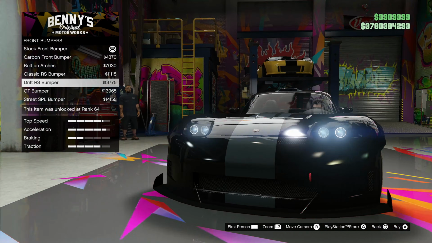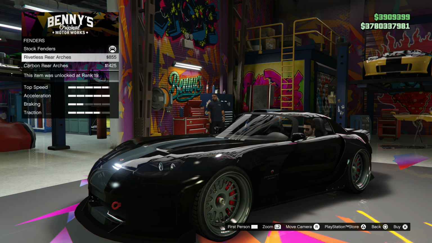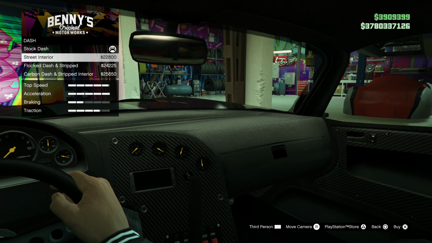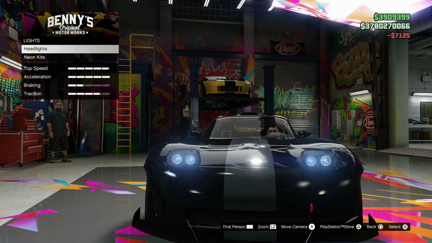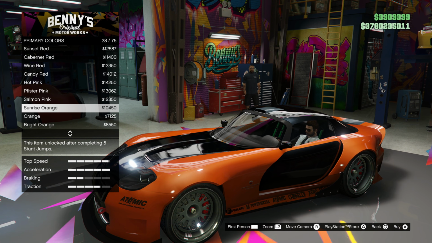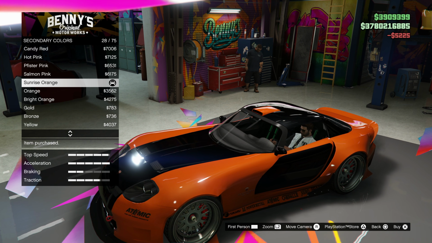We're going to go with the Drift RS bumper. We're going to go with the dual exit exhaust. We're going to go with rivetless rear arches. We're going to leave the hood stock. Let's go with the street interior, painted bucket seats, Rally Clubman steering wheel, xenon lights, the black two-tone livery, sunrise orange paint. We're going to go with a dark steel pearlescent. Secondary color, once again, sunrise orange.